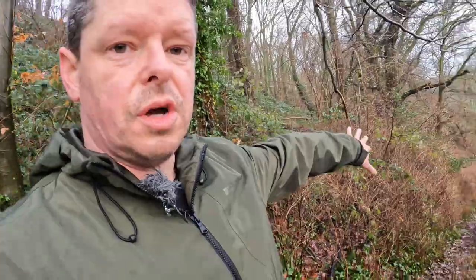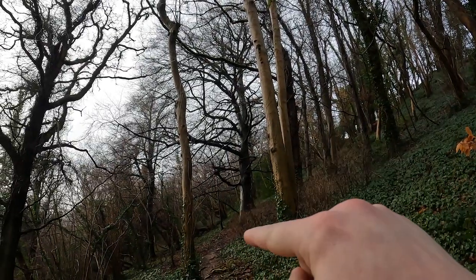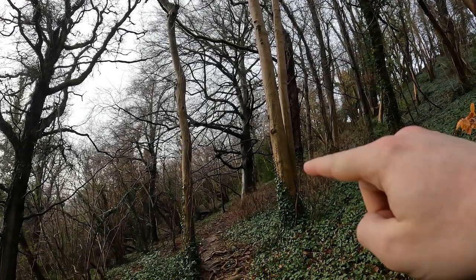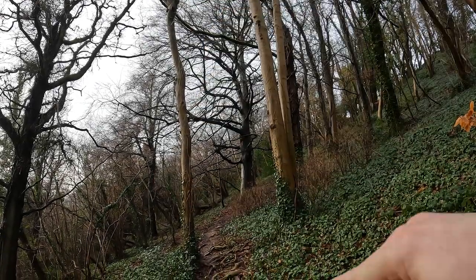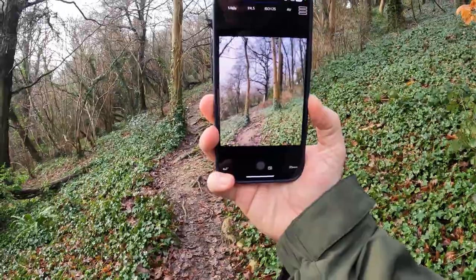Right, we are out. We are in the woods somewhere in the Cotswolds — this is kind of the edge of the Cotswold escarpment. I've just seen there's a frame here: these two trees and this really old beech behind, lovely gnarled old beech. So I think we're going to go portrait orientation. I'm going to start off with a 90mm lens — I've checked on my viewfinder phone app — it's something like this. Really handy for checking what I'm doing before I set up.